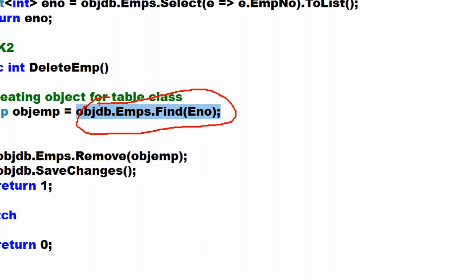Because the property is clearly telling EMPS, saying I am the property for the EMP table of a database called OBJDB, nothing but MyDB. And for the find method, you are passing the property. What is the property? ENO. The ENO property get access will be called, that is 333.